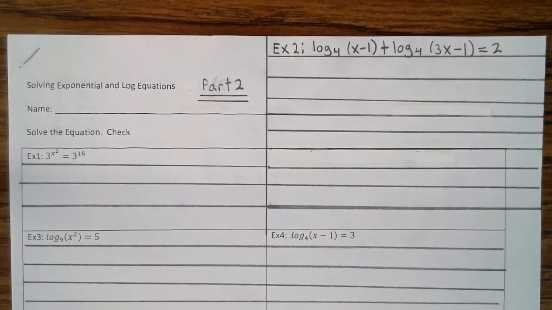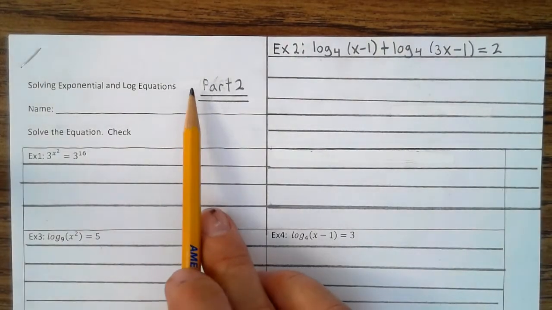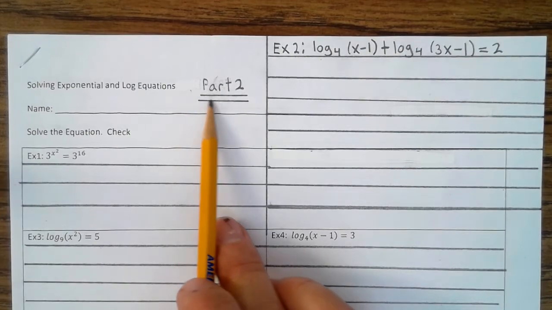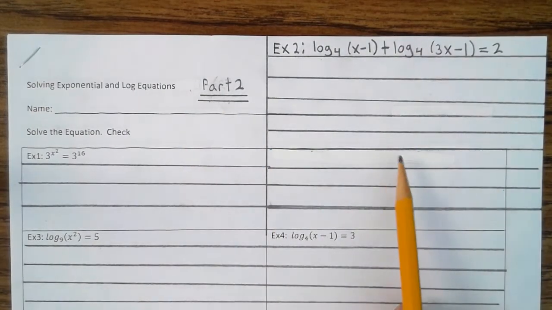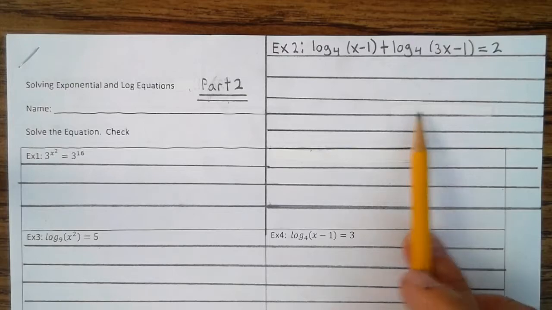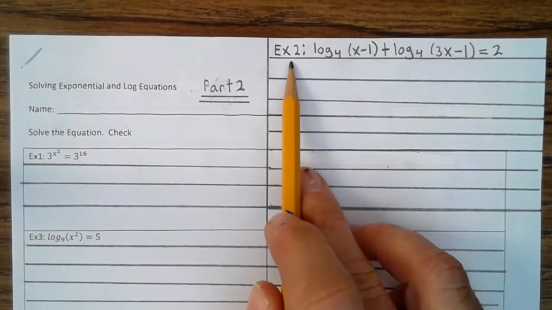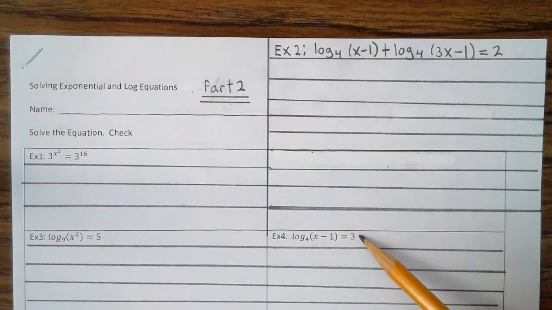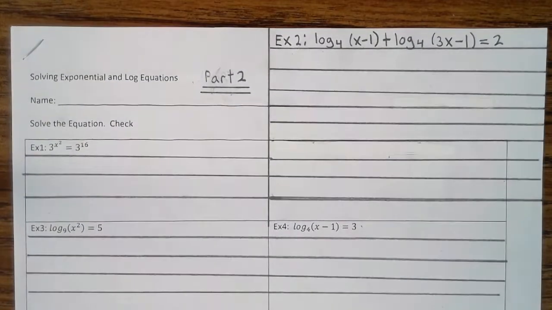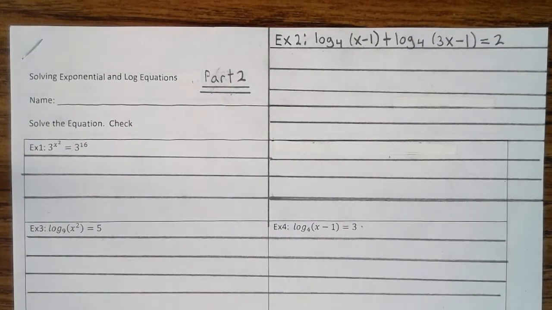Now, a couple things before we get started. I think it says day 2, but let's change it to part 2. And if you have whiteout, that'd be great. If not, you can mark out some of this information and move example 2 up here so that you have space to work it. Okay. All right. So now with that, let's look at example 1.